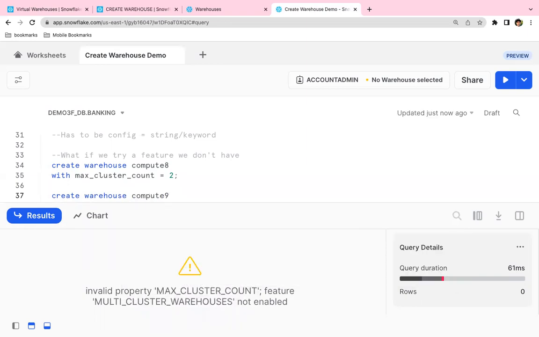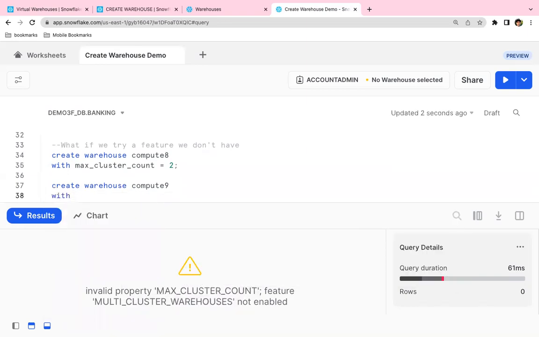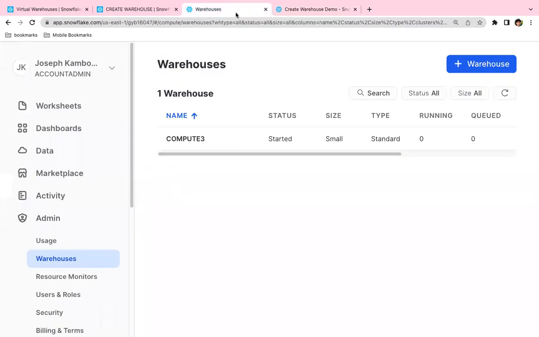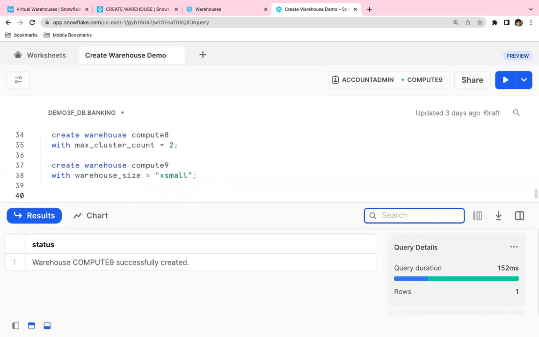Compute 9 with warehouse size in equals, and then I can do X small. So that's created successfully. Let me refresh here. 9 is X small.